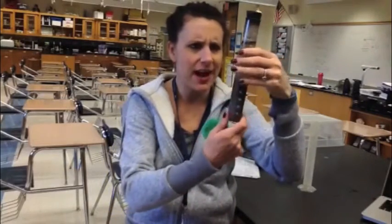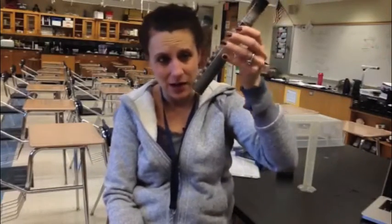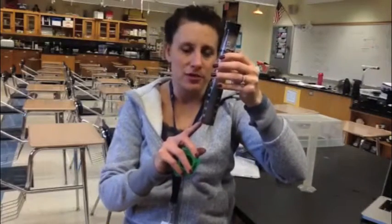Now the soil sample has settled. We are going to try to look and determine the layers that settled out from the soil sample to determine the texture of the soil — what it's actually made up of. First of all, all the way at the bottom, you're going to look for any little rocks. Rocks are gravel — those are the heaviest and biggest particles that could be within soil. Looking at this one, it doesn't look like there's very much gravel in there — I don't think there's any at all, so you'd probably put a zero for that one.